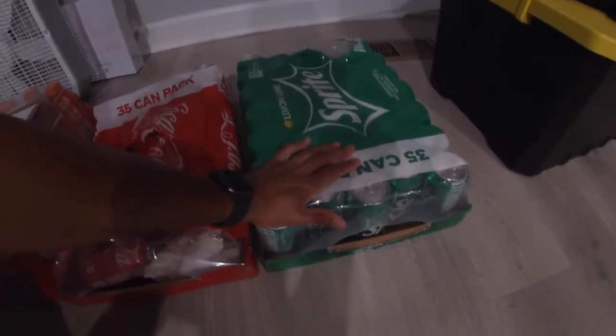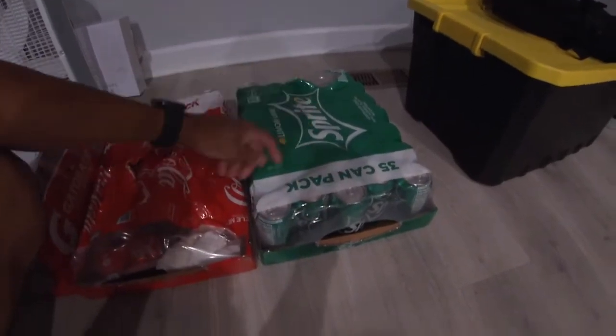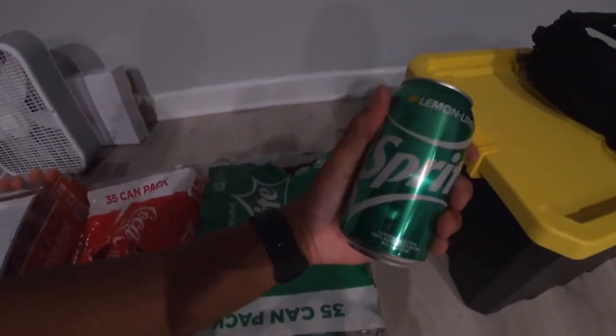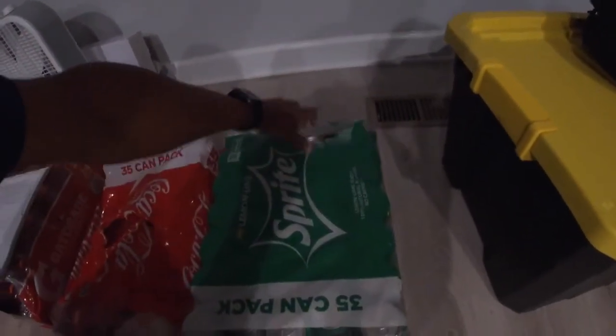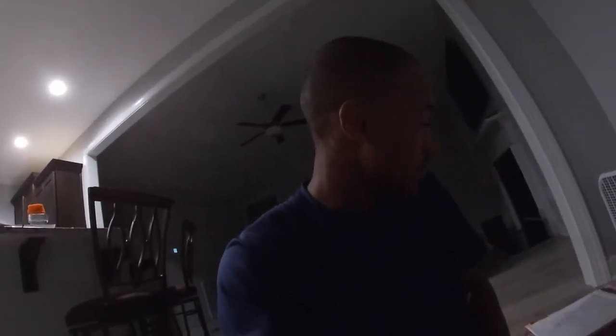I wasn't able to find Sprite at, what is that called, Costco. So I went to Sam's Club today, and I was able to find the Sprite cans. So I bought those today and put those in my machine. Let's see how good those sell. But I can tell you, Coke, Gatorade, bottles of water, and honey buns are the biggest things that sell there. And I noticed the Bangs that I've been putting in there, the cherry blade, have been selling as well. So I bought a variety pack of Bang, and next time I restock that machine, I'm going to try replacing it with some and see if those sell.